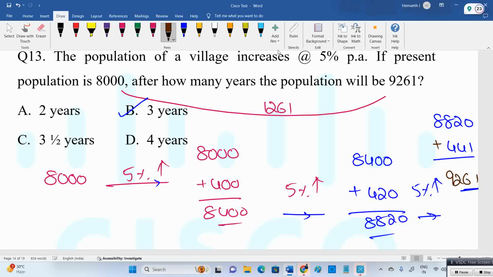This is actually the compound interest concept only. You have taken an 8,000 loan. After 3 years it becomes 9,261. How many years are required to become 9,261 if every year the rate of interest is 5% per annum? The compound interest concept and this concept are both the same. Same way you have to do. This is one method of handling. I'll give another method also. Maybe the second method will feel a bit better for you. Total 1,261 extra required, so in 3 years it is going to be satisfied.